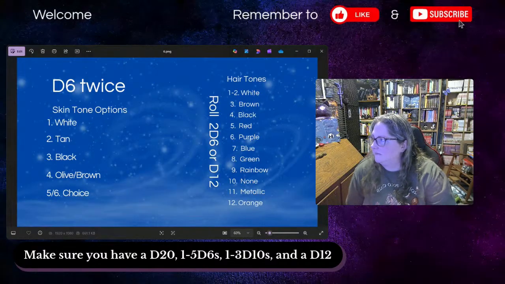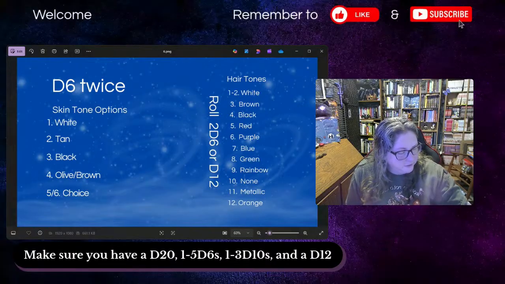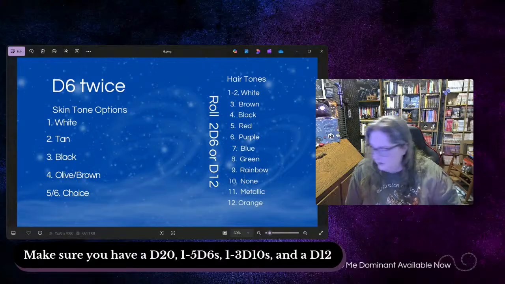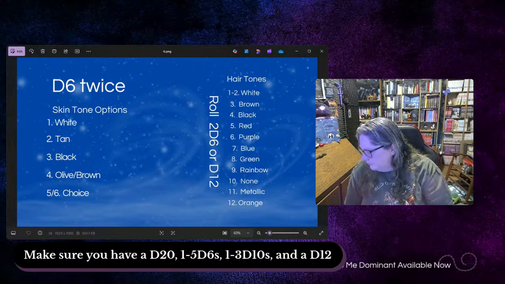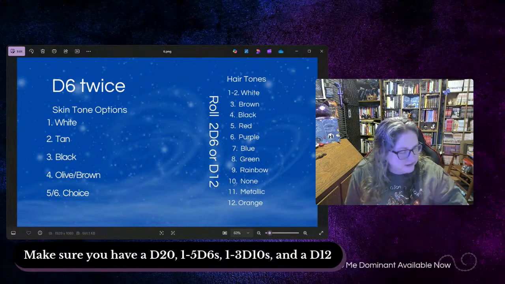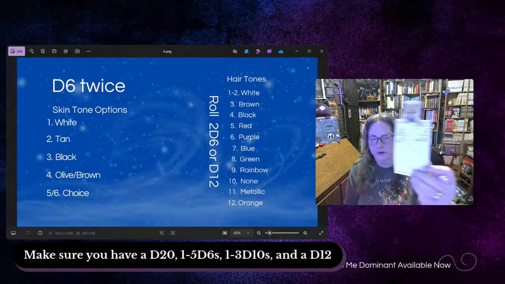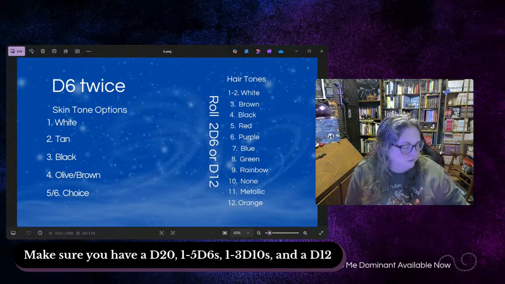So blue is 5, and olive brown for my maid. And then 4 and 2 is 6, so she has purple hair. I couldn't have picked a smaller notepad, could I have?